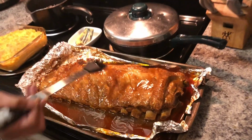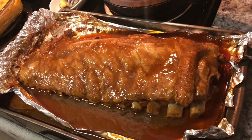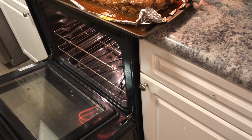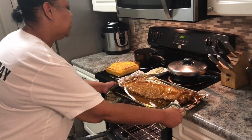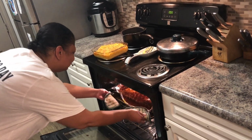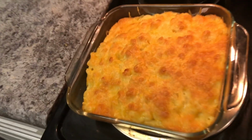All right. And I think that was about an hour. No, that was over an hour that I had them in there. And I have turned the broiler on already. So I'm going to put them back in there so we can get some little color going and a little texture. I don't understand how good this smells, and this macaroni and cheese. And the coleslaw is in the refrigerator. He had a little sample of that. He thought it was pretty good. So I'm gonna let these broil up real fast.